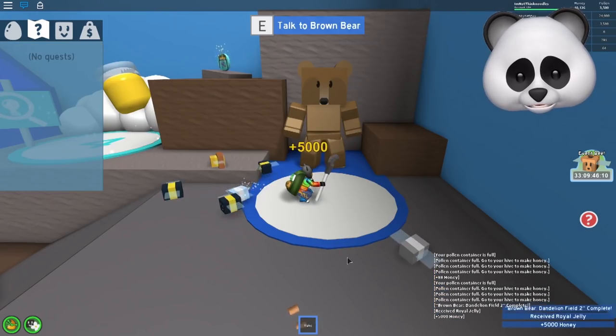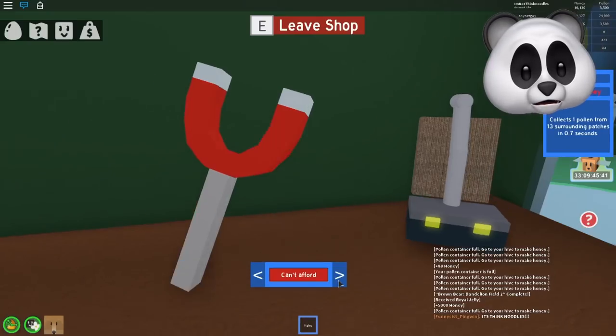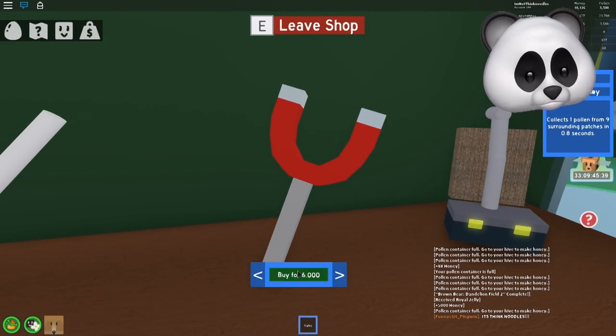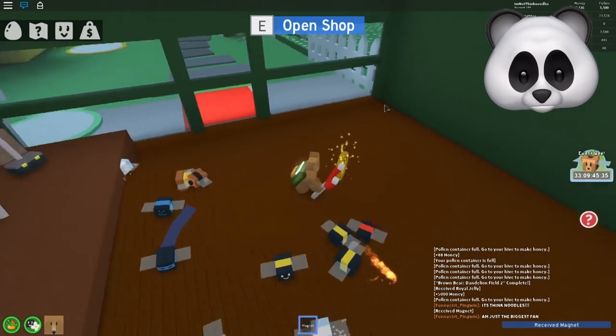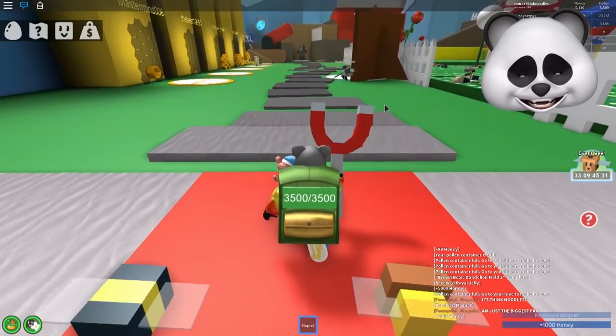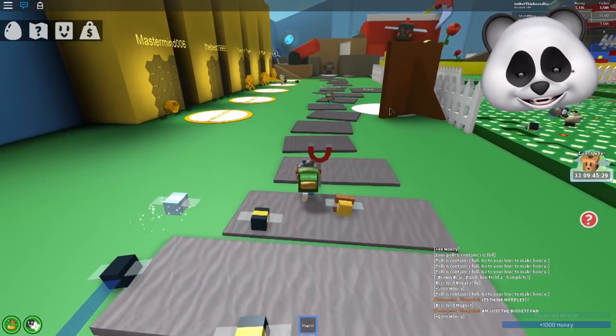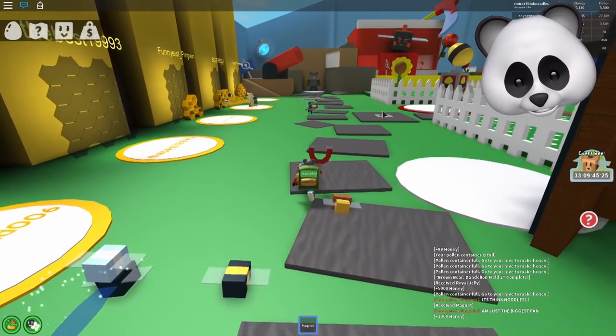Buy bees, honeycomb, sell. Okay, got it. And I got 5,000 honey. Oh, I can get the magnet. Yeah, I'm gonna do that. Okay. Then, oh, bros, what are you guys dropping for me? That's nice. Thank you. All right, let's go and use this royal jelly and see what we end up with.